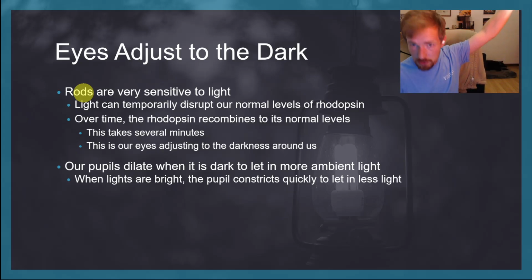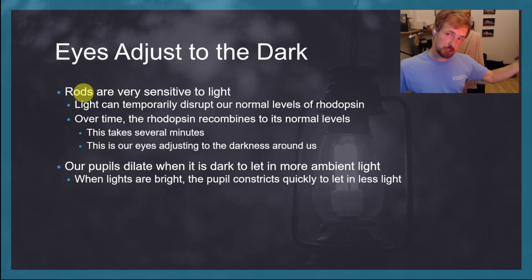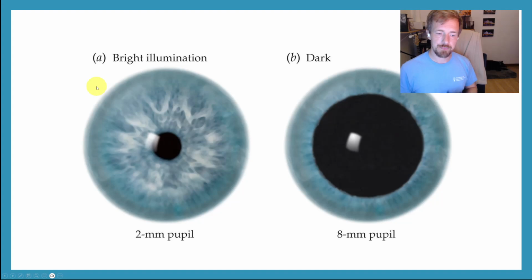Maybe it's from the stars in the sky, maybe it's from the night light in your bedroom, but your eyes are able to detect that because your pupils are bigger, they're larger, the irises have relaxed, and so more light is able to get into your eye. Here's an example where we got Gustav Fechner's eye right here. This guy's looking, he's staring into the sun.